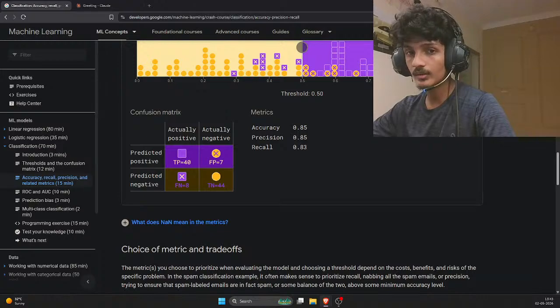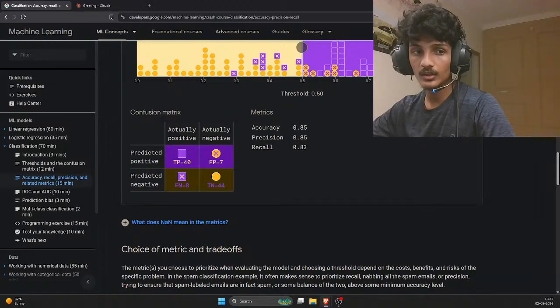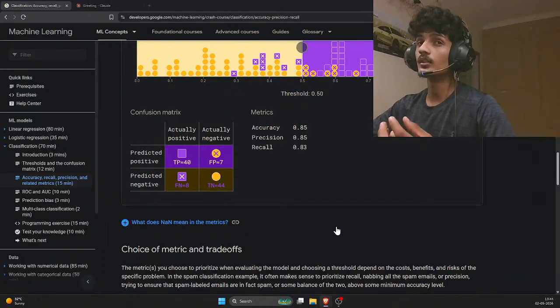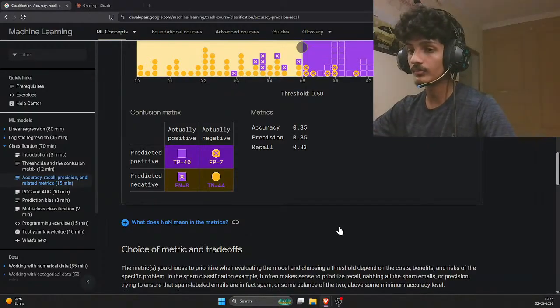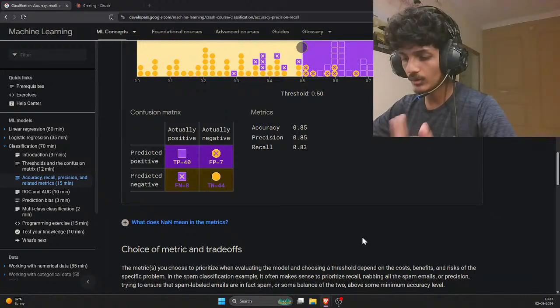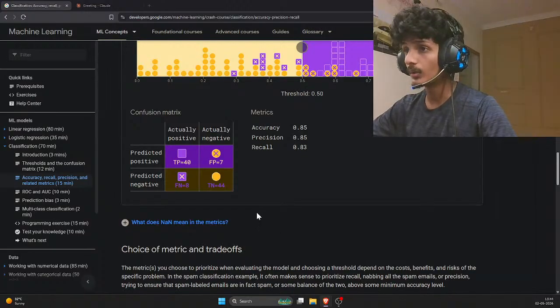It's the ratio of true positives identified by the model divided by the total number of predicted positives, that is true positive plus false positive.